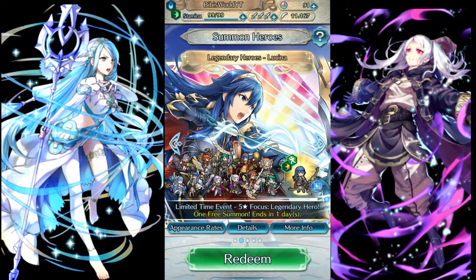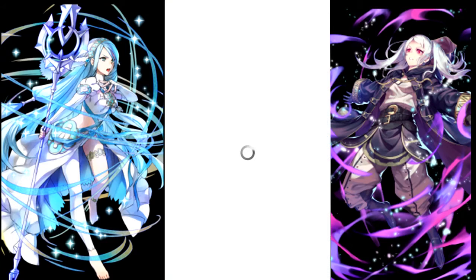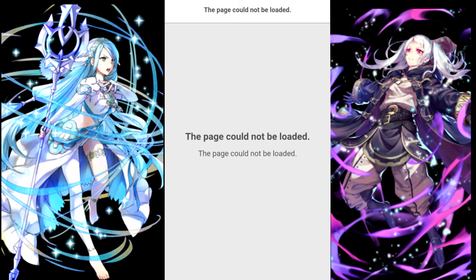Today we are going to be doing the Legendary Heroes Lucina pull. So we've got this banner here. It's the second Legendary banner that I've been able to do since I started this game. If I go to more info, it's only got a day left. I've been trying to grind back up my gems because I was a bit of a derp and scouted in another box not too long ago.